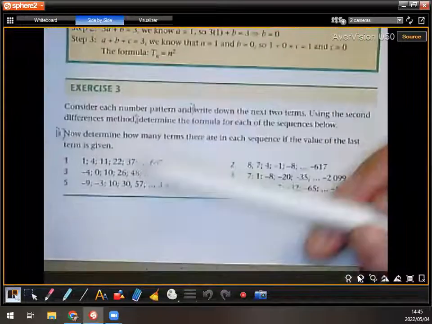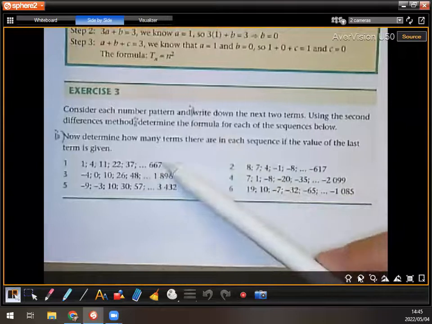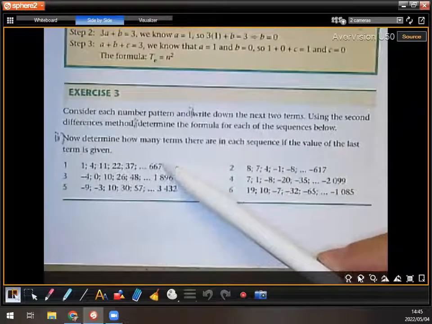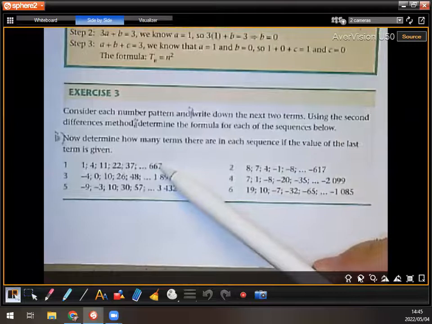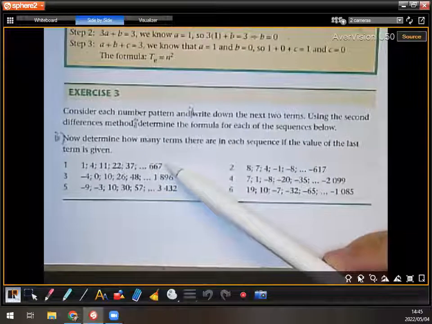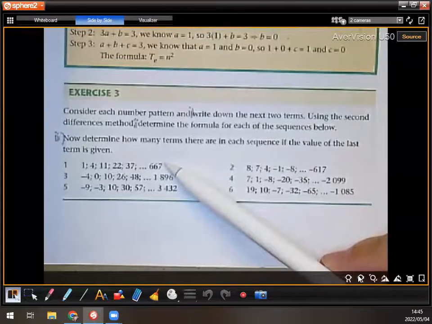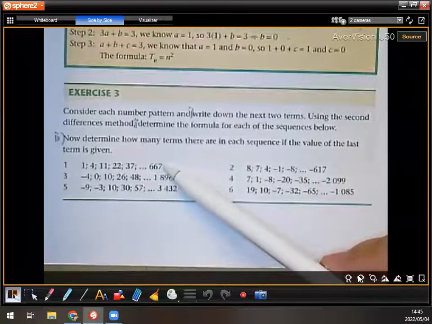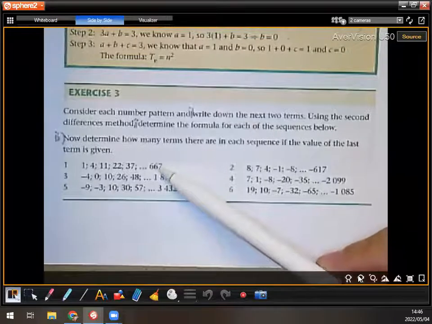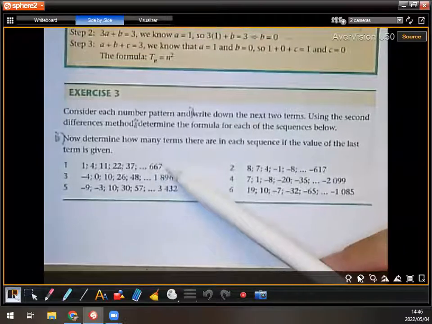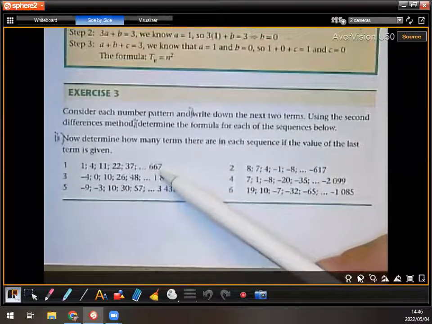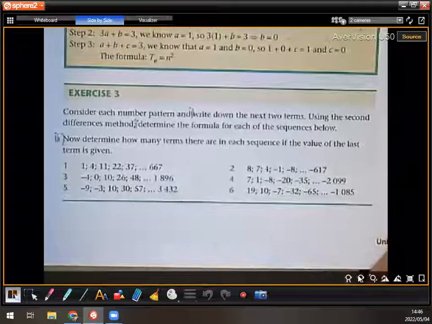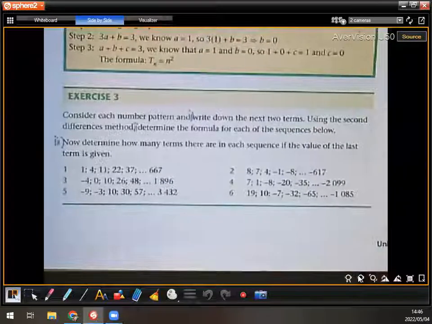They're saying here in the first question, the last term is 667. So you're going to make 667 equal to your formula, solve for n. That is then the number of terms. So if you're getting, like we did, n is 93, that means that there are 93 terms. Whatever you're getting for n here, when you make term n equal to 667, that is your answer. You just have to say that number of terms.